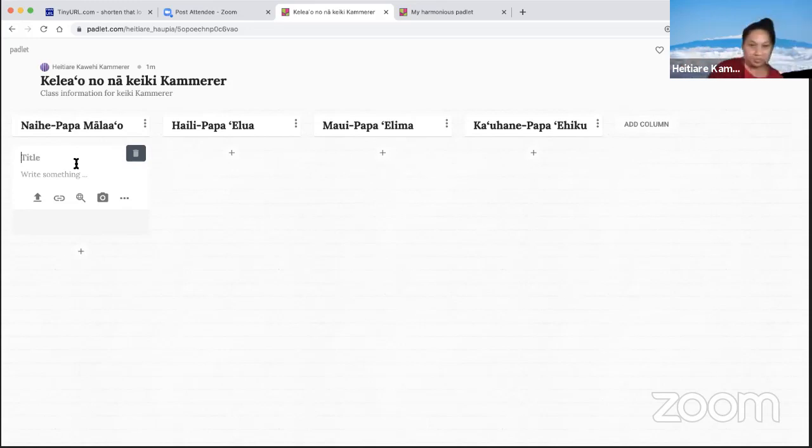So here is my keiki's kumu. You can't really see it because of this green screen, but you can kind of see. It's a little pamphlet. It has all the things that my keiki will need. So this is really cool, but when you're on the computer and you just want something that's here already and it's just a link and click, click, click, then this could be helpful.